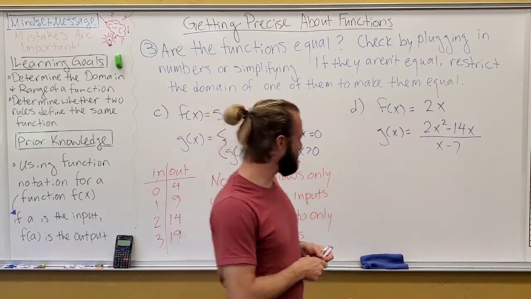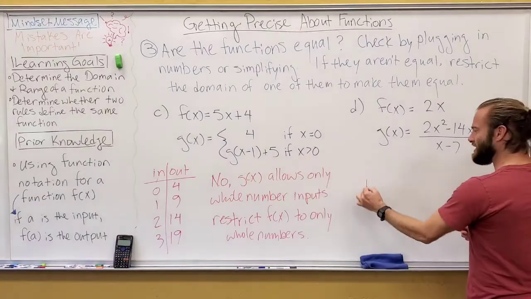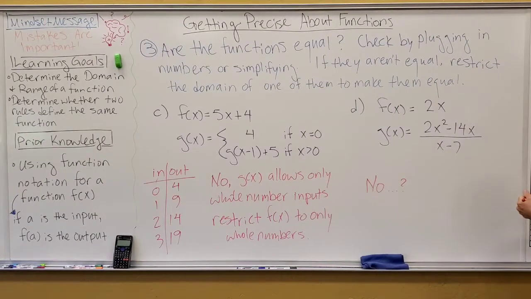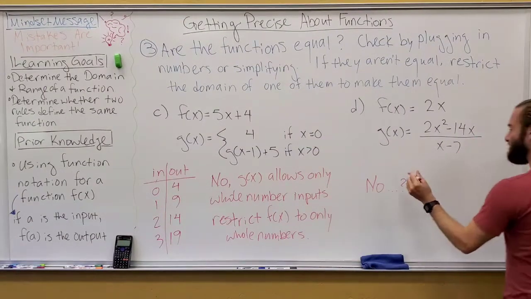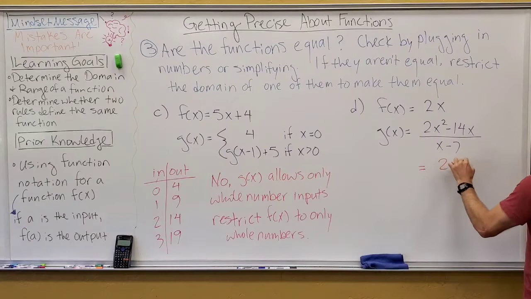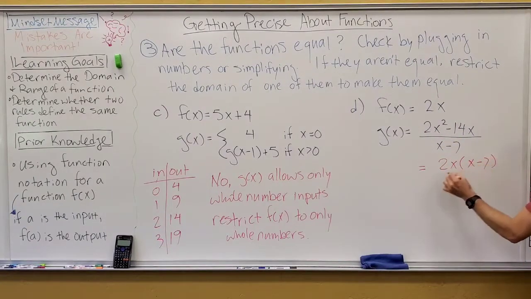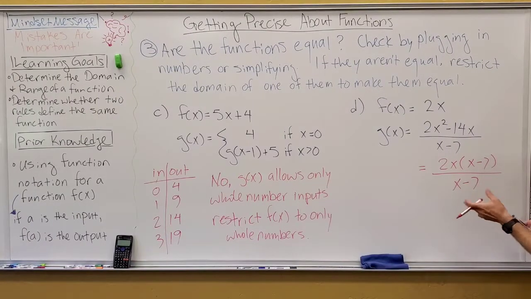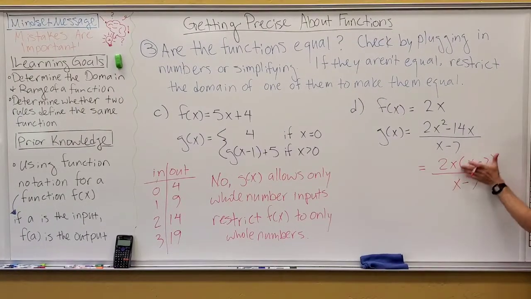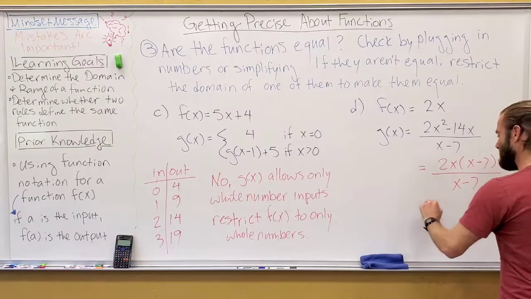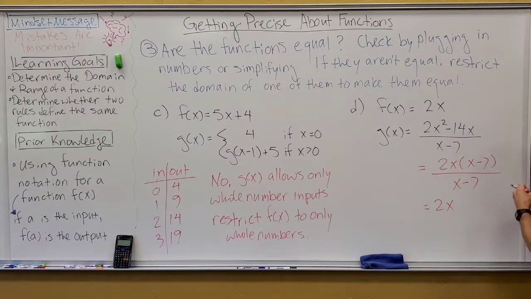But watch what happens with g of x here. Now, first of all, you probably recognize right away that the answer to these being the same is no, or maybe. But if you watch something here, we can actually factor out 2x from the top, and it leaves me with x minus 7. So this is the same as that, and then my bottom is still x minus 7. Now, numerically we know that if you have the same factor on top and bottom, they can cancel out. And so you can say that this equals 2x because this cancels out.